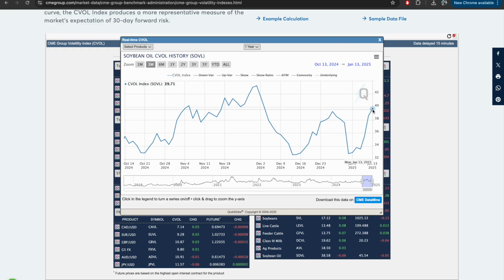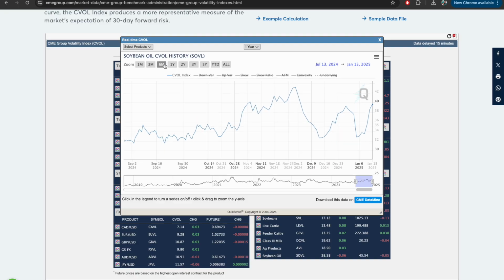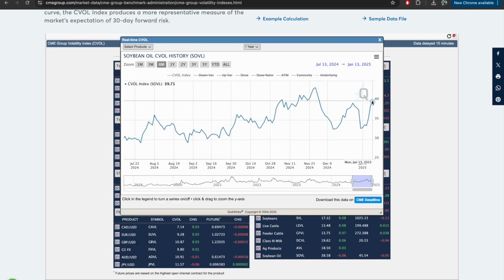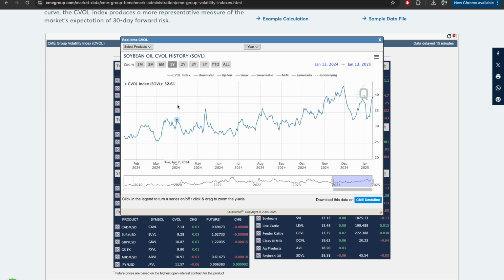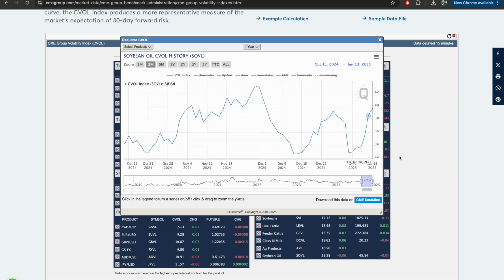And from here, we just take a look at the 6 months, and I see, okay, relative to the 6 months, it's really high. Like it's up there. So this is the lowest point. This is the high, this is where we are right now. This is the highest point. Really good. And you can take a look at the 1 year as well. We are really high. So CVOL is really good.